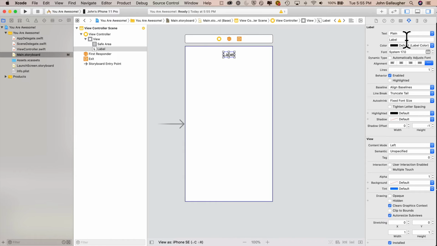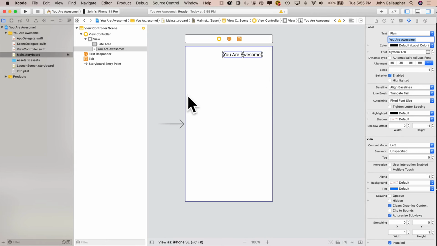Now, one of the things that we want to do is we want to change the text that's inside because generically it just says the word label. So if I click in here where it says label, I can start to type in something new here. So why don't we type in "you are awesome!" exclamation point and press enter. And when we do that, we see "you are awesome" goes inside of the label. It updates on our user interface canvas. The text shows up as left justified. And that's because under alignment, this thing over on the right-hand side, if you hover your cursor over, will say natural.